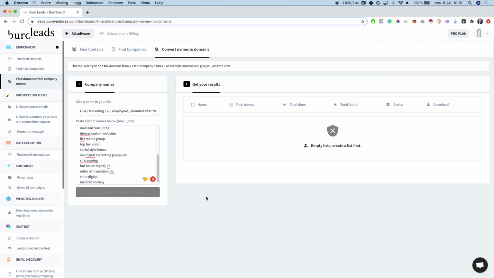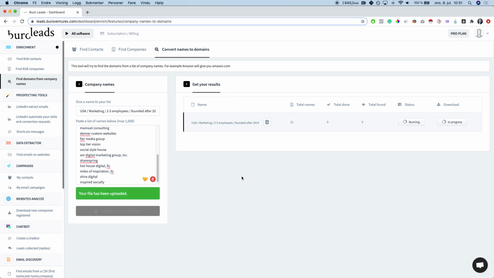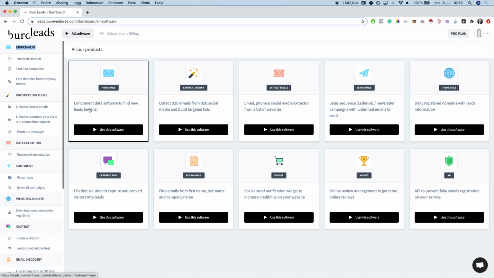Convert names to domains. And by doing this, it will again go and scrape on Google, search on Google to try to find the domains for these companies. So that's basically the features under enrichment and the first option.